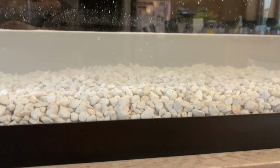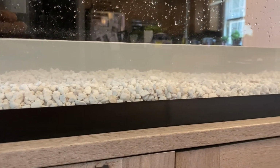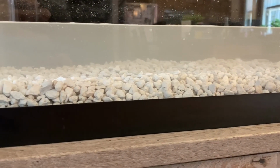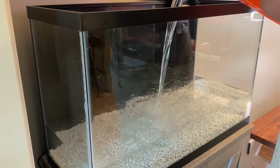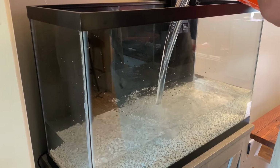This bag here gave me right at 2 inches of substrate, but even with all the washing, you can see that it's still cloudy. It is going to dilute some once I add the additional water and turn on the filter, but you can just see how important it is to make sure you pre-wash all of your substrate. Next, I add just a little bit more water to get ready for my decor piece.